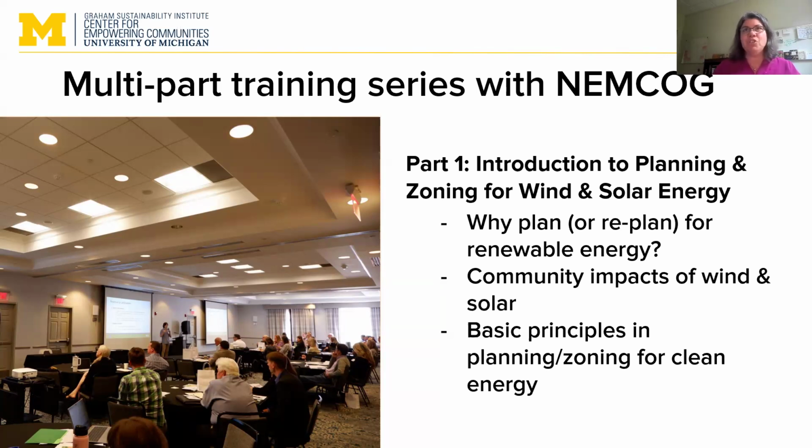effectively trying to establish for communities in Michigan why they should be planning or replanning for renewable energy, if they had already considered it a couple of years ago. But we knew from reading zoning ordinances that they hadn't. And certainly in their master plans, they had not contemplated this widely. And then we really focused on community impacts of solar. And then we talked about the basic principles for planning for clean energy.